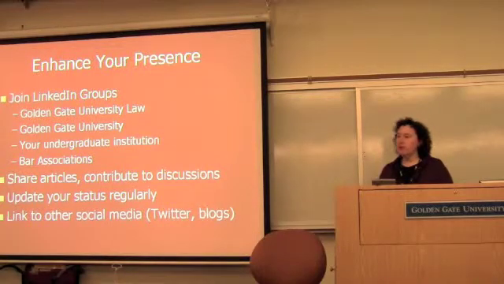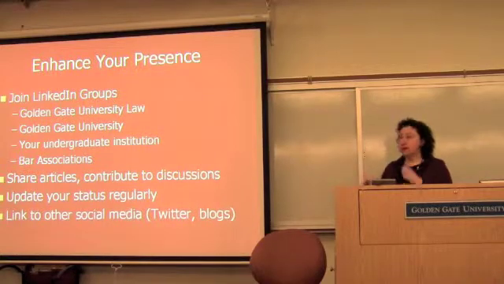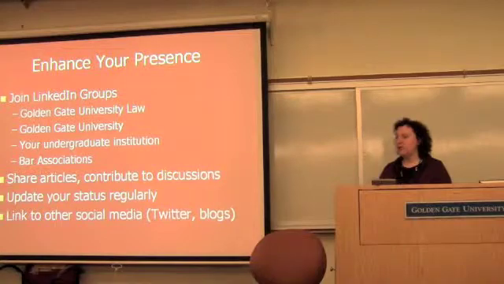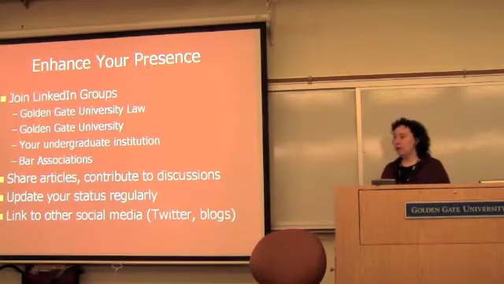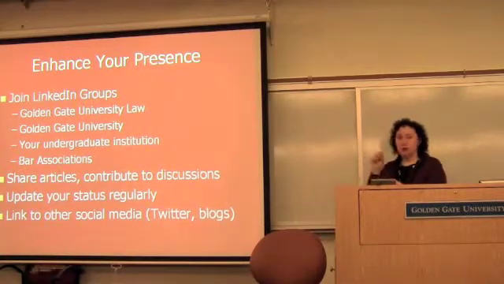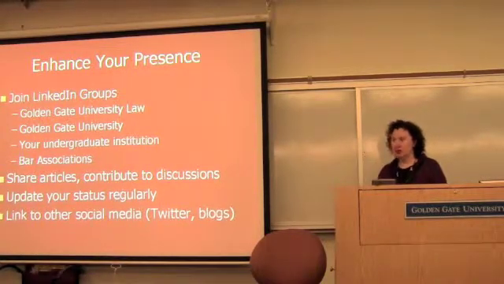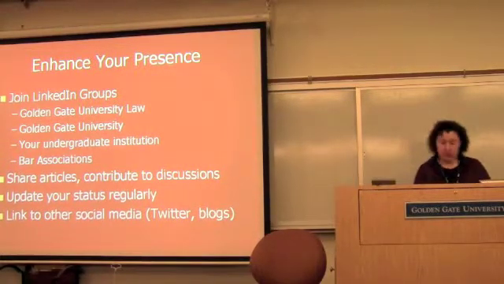Some groups have an open membership, some groups have a closed membership. There are two groups at Golden Gate I'd recommend to you. There's a Golden Gate University Law Group. We have over 800 members. It's alumni, students, staff, faculty, adjuncts, pretty much anyone who is affiliated with the law school is eligible to join that group. So it's a closed group. You put in your request to join. One of our administrators will take a look. We'll see that you're affiliated with GGU, and you are. I mean, it's not hard to get in, and all of you obviously will get in. But it's a great way to connect with folks.